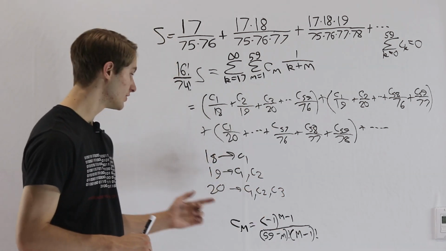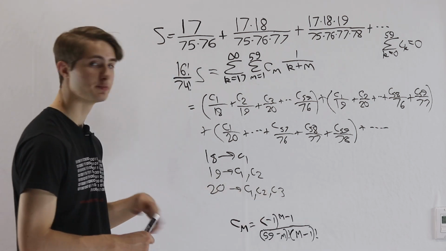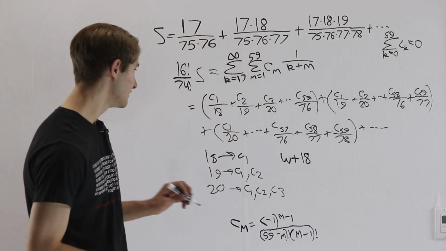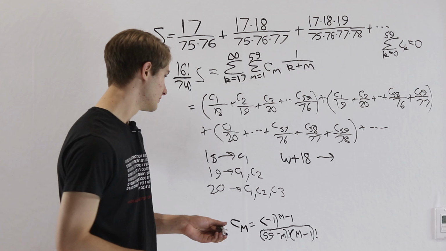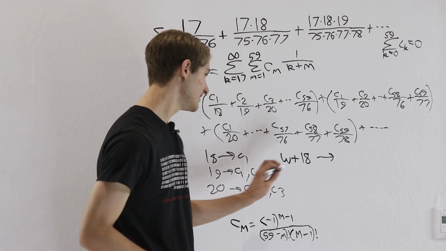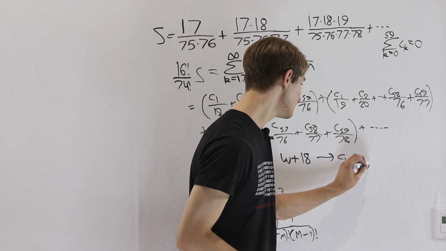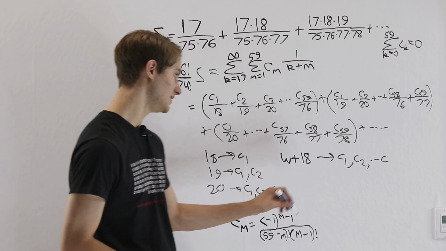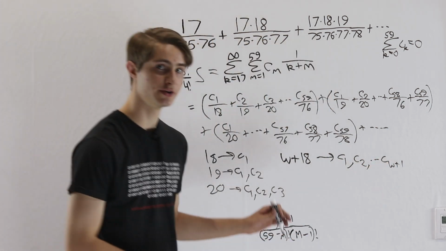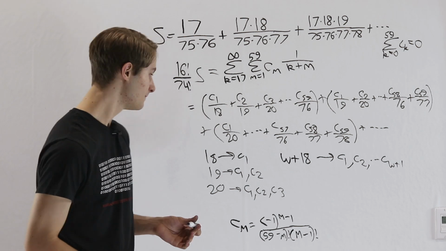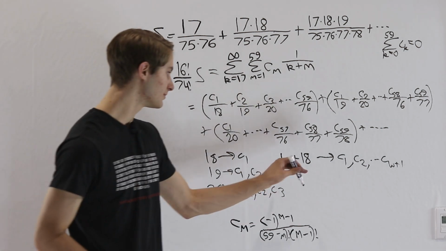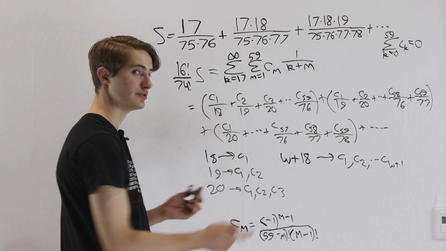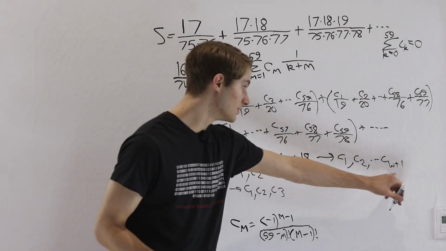Let's see if we can find a general formula for which constants get multiplied by a particular denominator. Say we have the denominator w plus 18, since we're starting at 18 here. Let's see what it gets mapped to. Well, for example, 20 is 2 plus 18, and it gets mapped to C1, C2, and all the way up to C3. 3 is going to be 2 plus 1. So it seems like it gets mapped to C w plus 1. If we look at 19, 19 is 1 plus 18. So it gets C1, C2, all the way up to C1 plus 1, which is C2. So that's right. Same applies for 18. C0 plus 1 is C1.